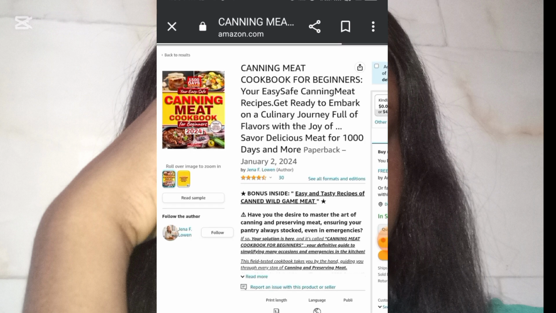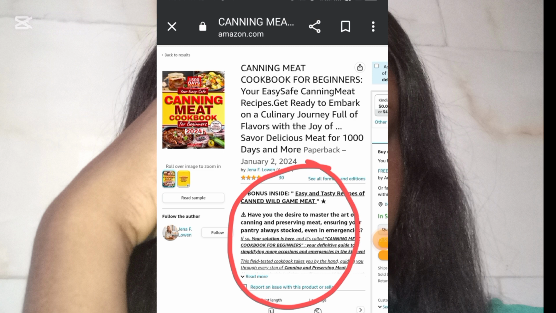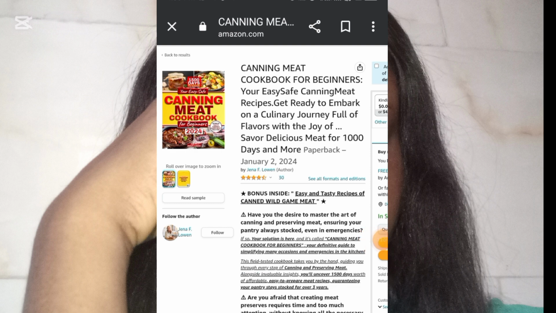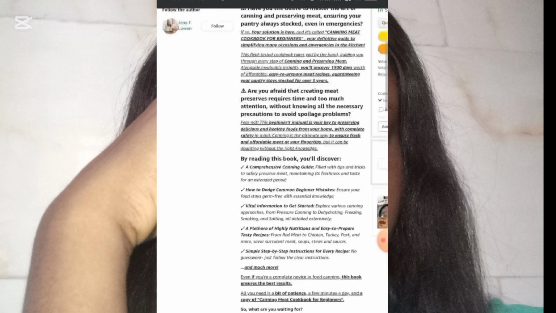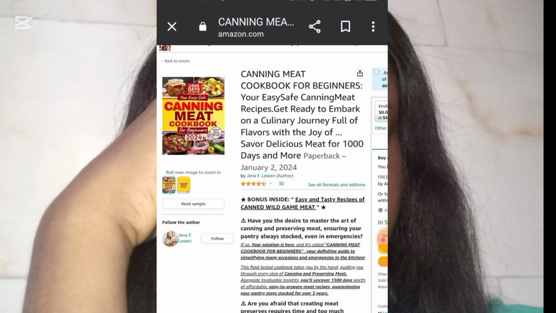Another thing is this: your book description. Look at this person's book description here. Your book description must be enticing. Let me open it so that you see. You can see read more here. See, I've clicked on it. Look at the book description. You see how the person organized his or her book description. All the important points, he made them bold.